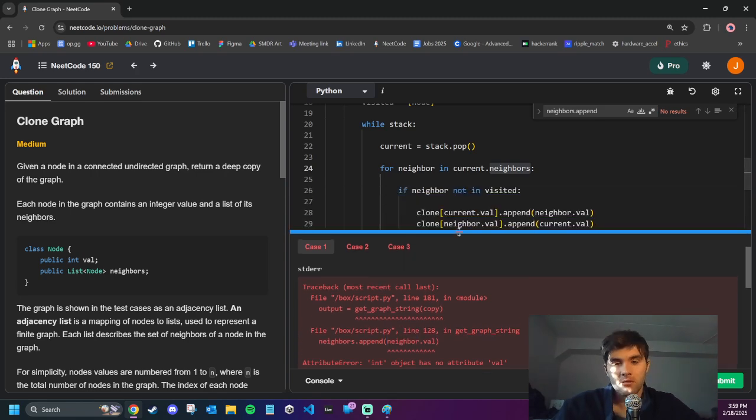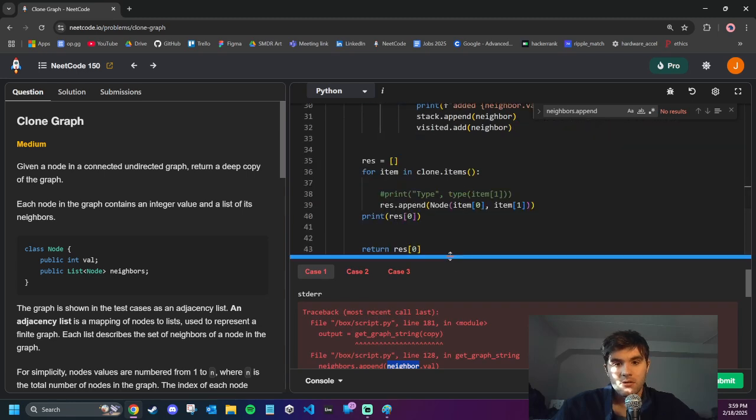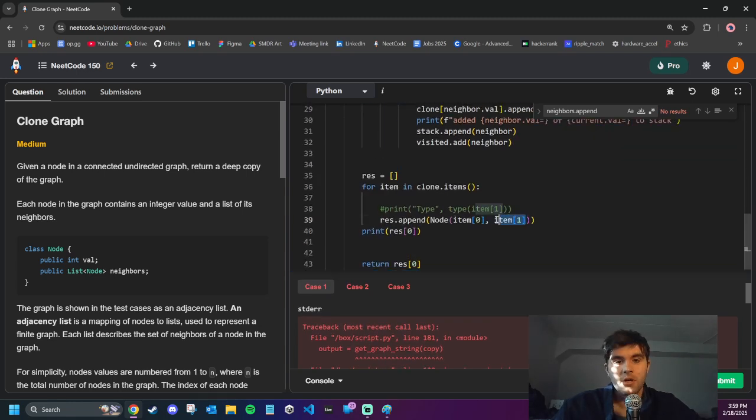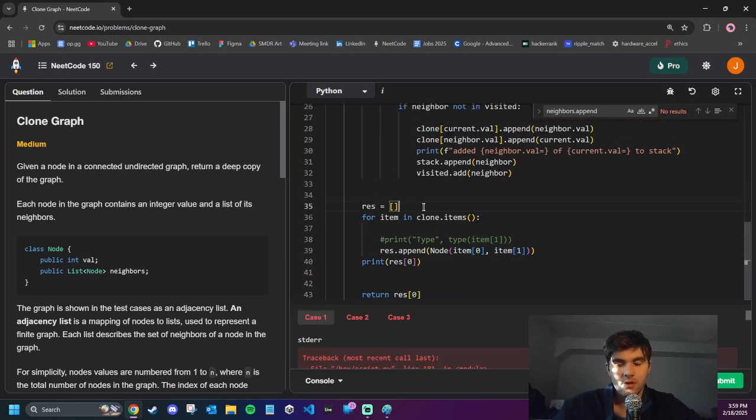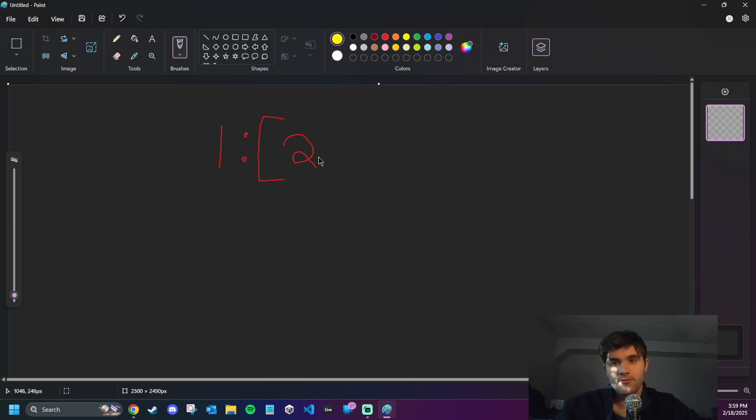Okay, I see. So I have integers, but it should be nodes. Right now a node has a list of integers, but we really need it to be a list of nodes. So I kind of have the same problem.